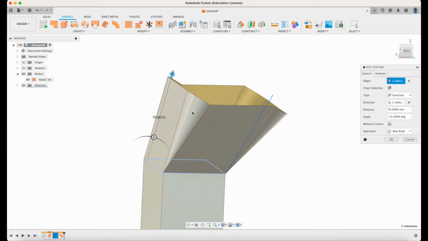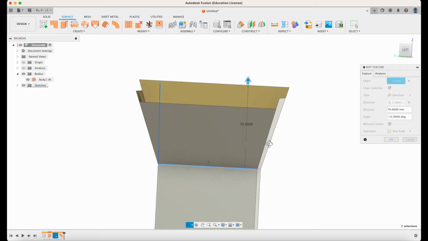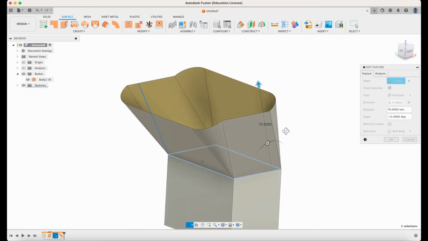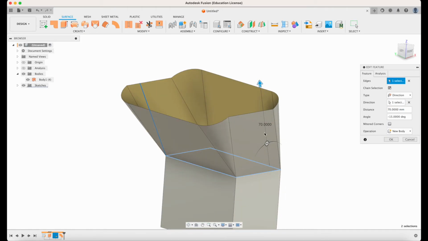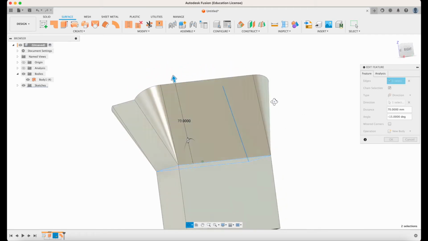If you don't want this, you should select mitered corners. Okay, if you select mitered corners, they will continue as sharp edges. But if you have unmitered corners, they will turn into cones, so they will soften up. Okay.